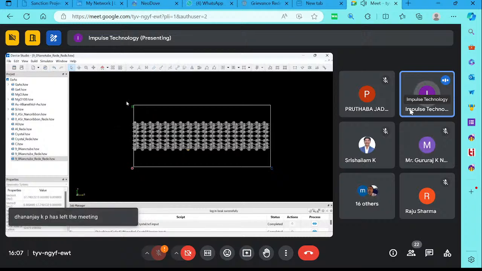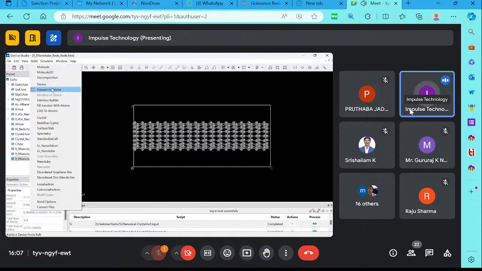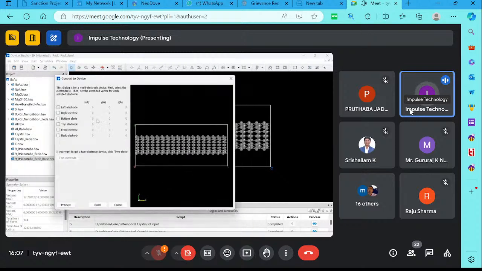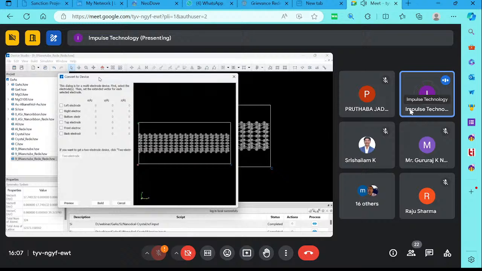So now we have to make this nanotube into the device. When you need to make this device, simply go to the build tool, and this is the convert to device tool. Simply click on it, and a pop-up window will be generated. Here you can choose where you want to give the electrodes, like left electrode, right electrode, bottom electrode, top electrode, front electrode, back electrode.